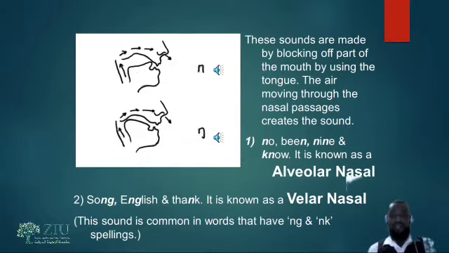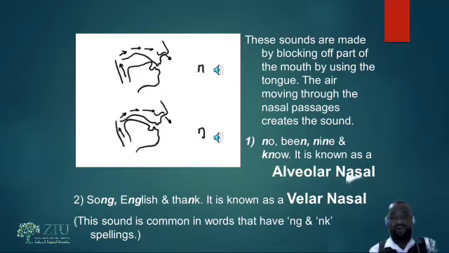If I close my nose, I am unable to pronounce this sound correctly. So there is some obstruction that does not allow me to pronounce this sound. So the n sound, the difference between them. I said n sounds mean alveolar nasal. So for example, a word like song, English, thank.